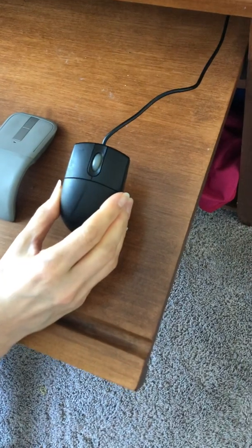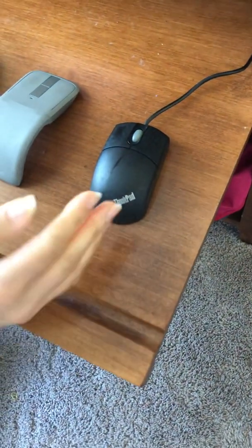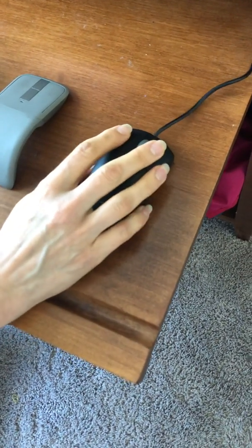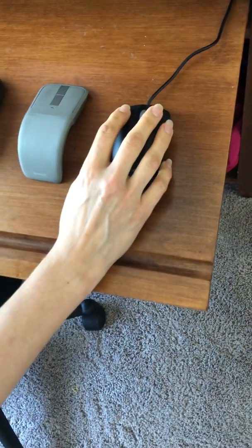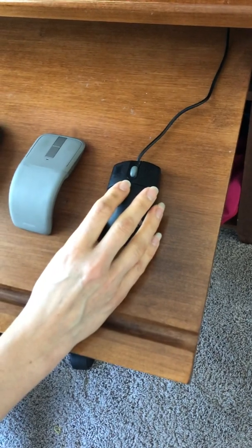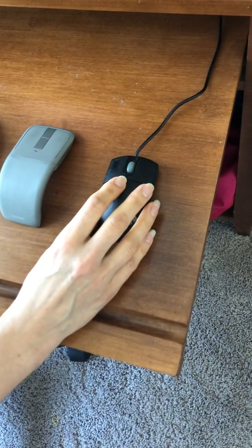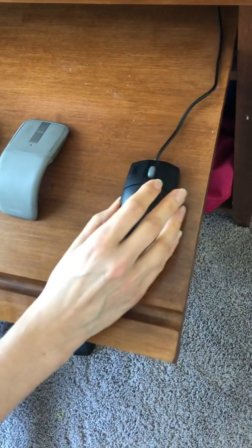And what you see here is a travel mouse. This is a good option if you're looking for something portable, but if you're working at home now for an extended period of time, this doesn't really have a very good fit for my hand. Chances are that may be the case for you. It also has a wire, which may or may not be a problem. You want to make sure if you do have a wired mouse that you have enough room so that you're able to move around and operate efficiently.